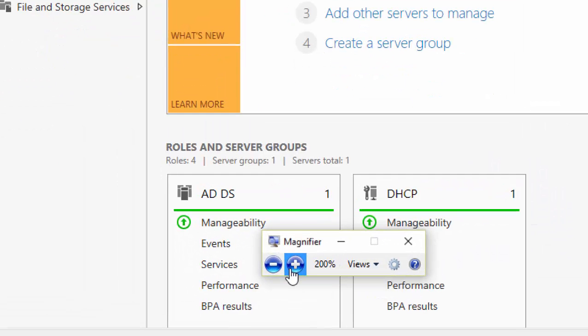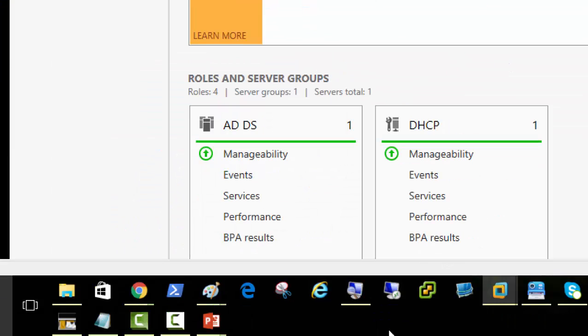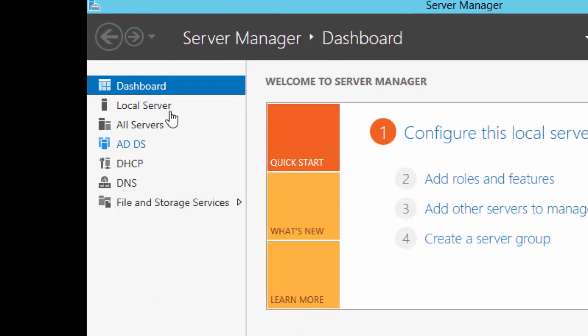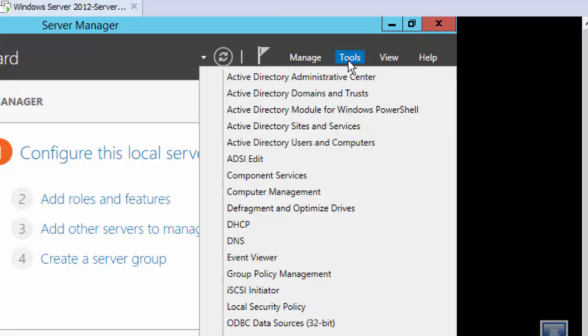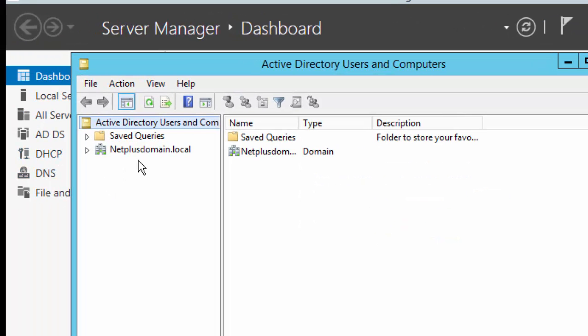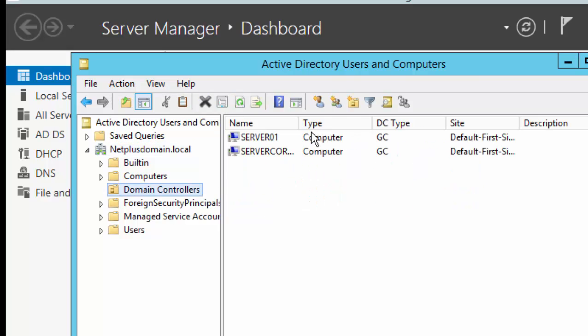And if we go back to our lab, let's go back to server 1 here and go to tools, Active Directory Users and Computers on server 1. Netplus domain.local and the domain controllers folder.